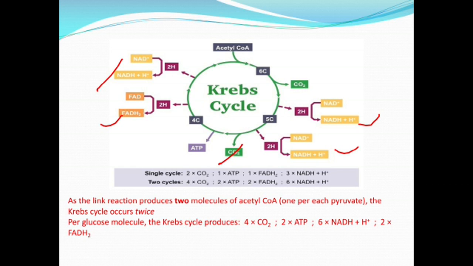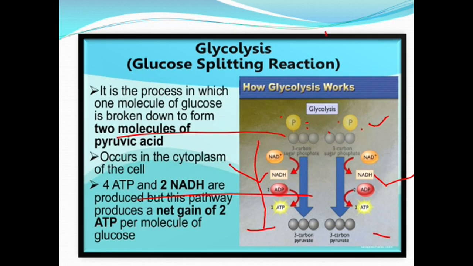Now see, again we are revising. Glycolysis. What is glycolysis? Glucose undergoes breakdown. Clear? In that, 6 carbon containing glucose breaks down into pyruvic acid, which is having 3 carbon atoms. Where does this reaction occur? This reaction occurs in cytoplasm. Clear? Now, along with the pyruvic acid or pyruvate, which is the end product of glycolysis, it also produces 2 molecules of ATP and 2 molecules of NADH.